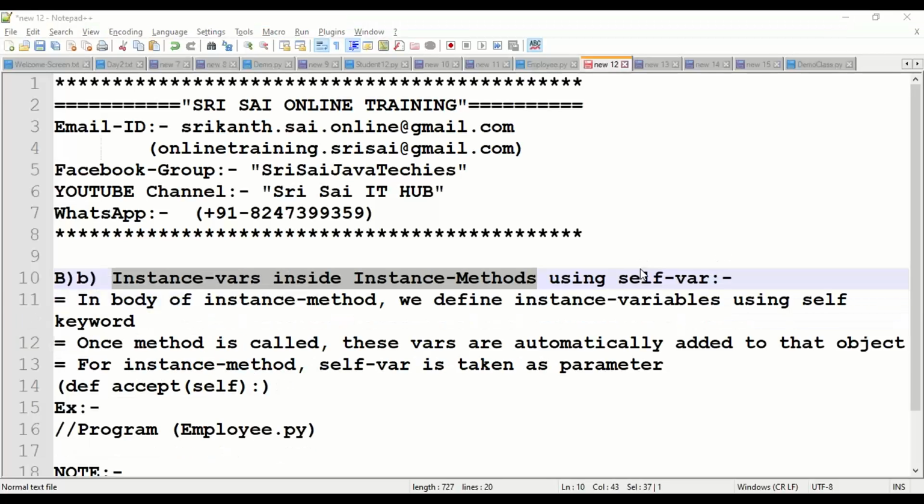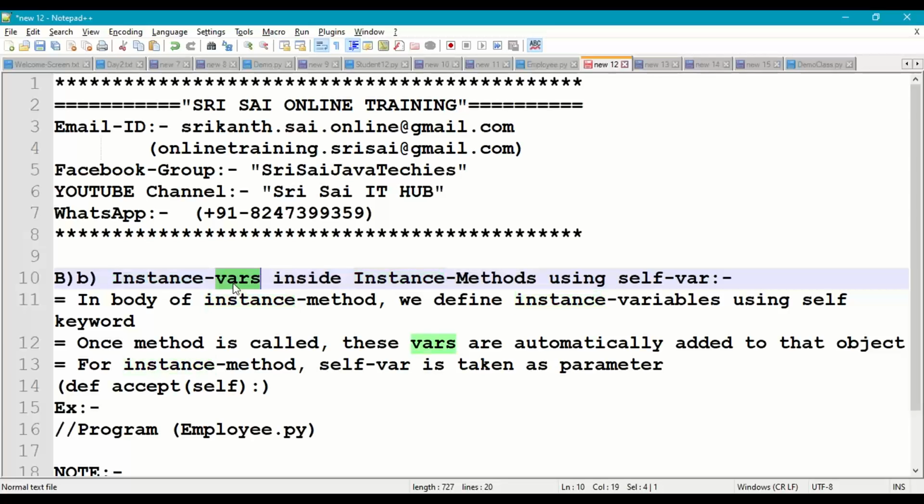So now coming to instance variables inside instance methods using self keyword. Till now we did not discuss instance methods. Instance methods are regular methods like the accept method and display method, which are used in a program. How to define an instance variable for a particular object inside an instance method? Same as the constructor.